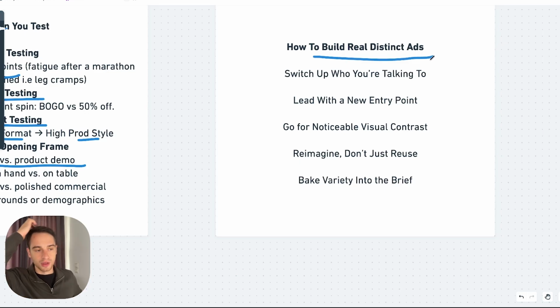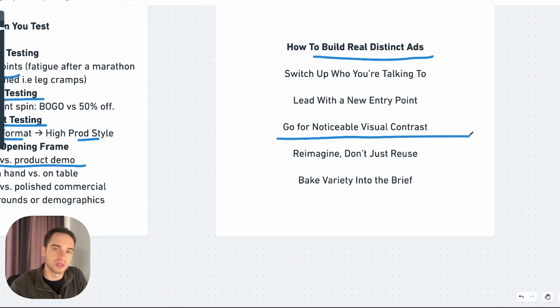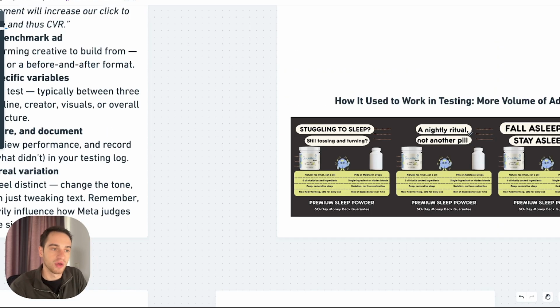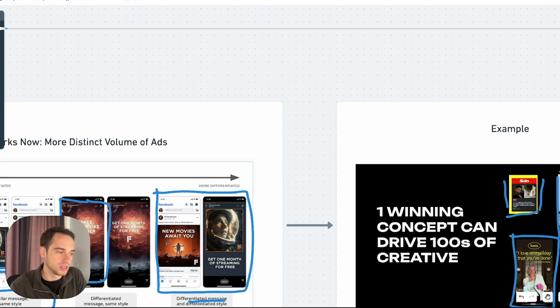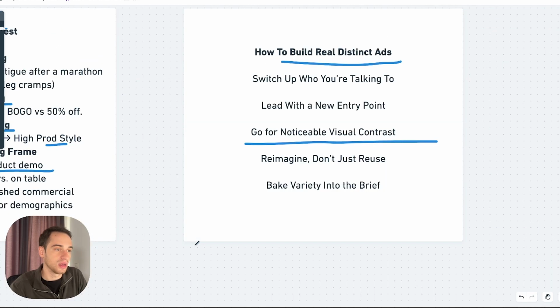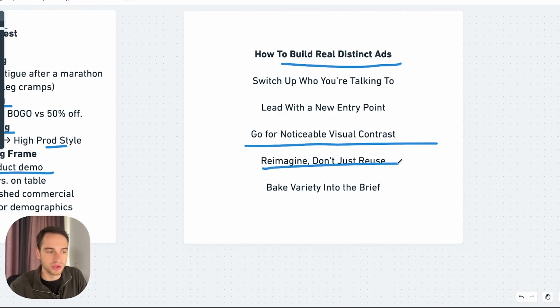That is how we can basically get completely different visuals initially. So you might get the creator to shoot both in-house, but also outside of the house in a more, let's say, lifestyle setting. Or you might also be testing those high production statics or videos, obviously in a studio, but also on like a desk or, again, a more lifestyle setting, but it's still more high production. So the thing is, go for a noticeable visual contrast as we saw in the previous example above. Here, as you can see, we have completely different visuals, and it's really going to move the needle.